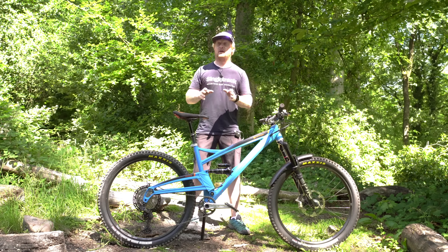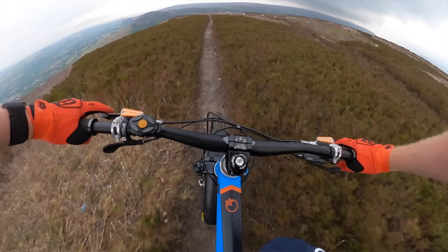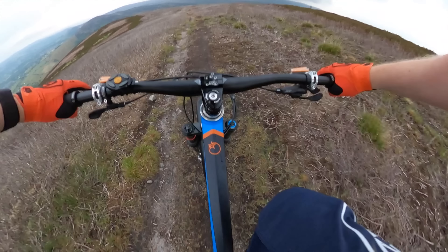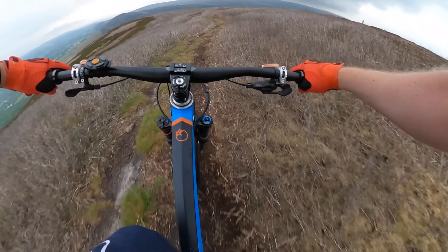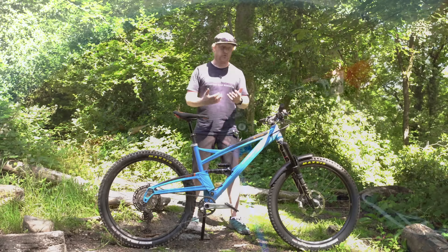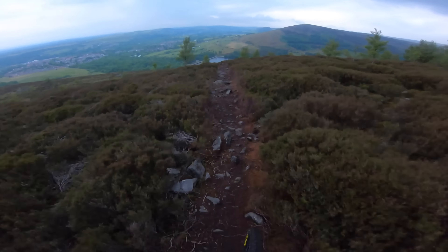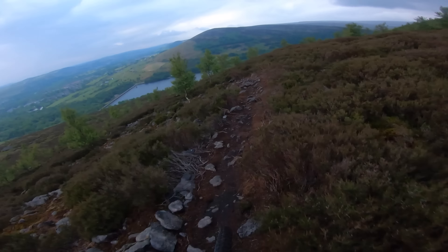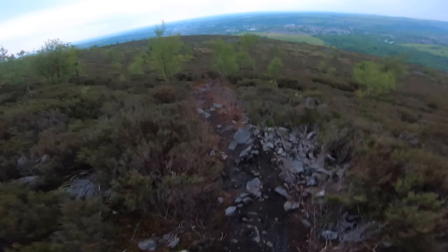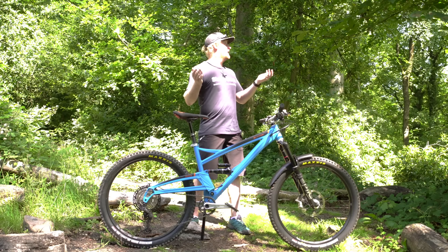Riding this bike I took it out on a variety of terrains. My first port of call was the local downhill tracks and I was really surprised — because it's a shorter travel bike it sprints into the terrain much quicker, so I was able to carry a lot more speed into my local descent. It's a more engaging feel; you can feel the terrain under you. Shorter travel means absorbing more impact through your arms and legs, but the quality of the suspension does a remarkable job of taking the sting out even hitting really hard rock gardens at full pelt. My first attempt did end in a crash, but I'm pretty sure I would have beaten my time.